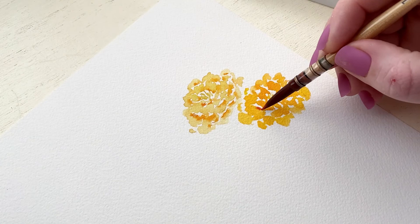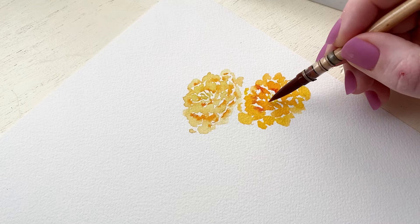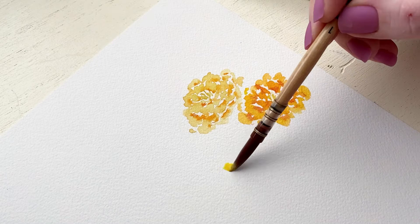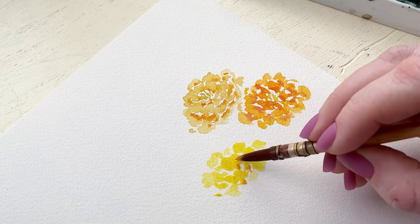I'm using a darker pigment of red to add that same color effect to the bottom of these petals. Adding this color to your marigolds not only adds depth, dimension, and interest because there's another color, it also gives the illusion that the petals are farther down in the flower where they're darker — so it gives the illusion of shadowing.